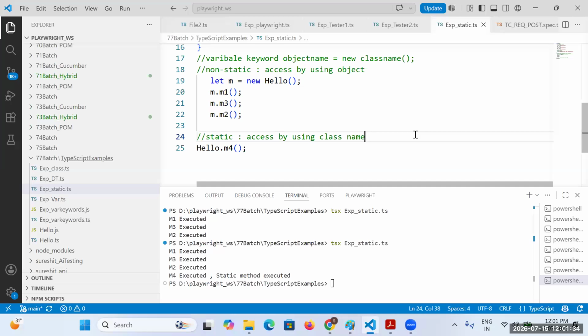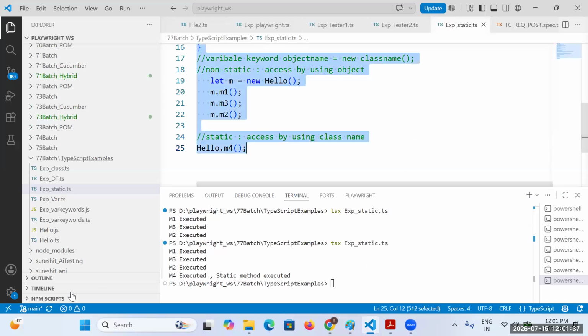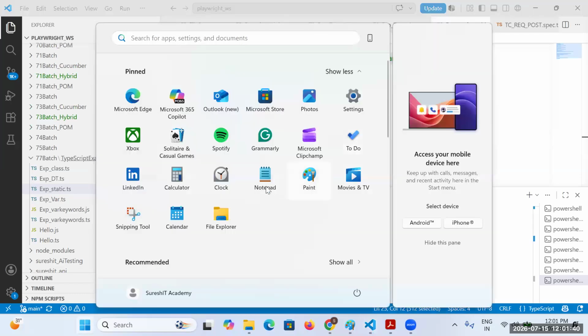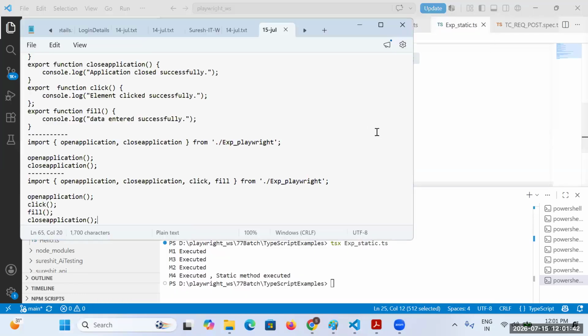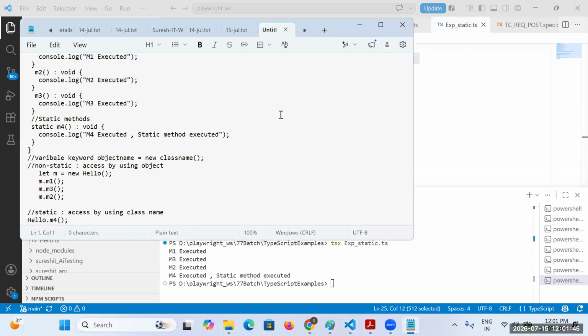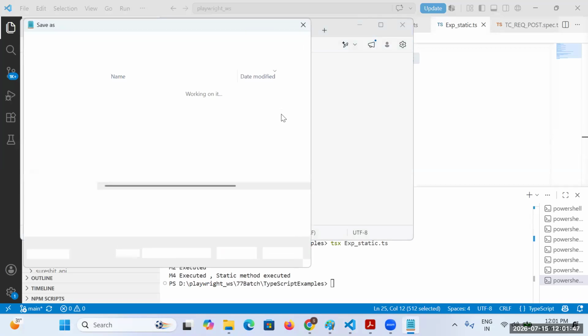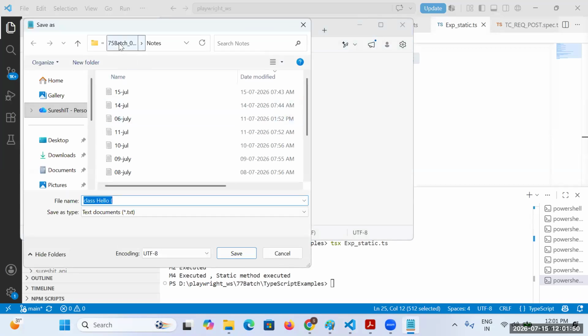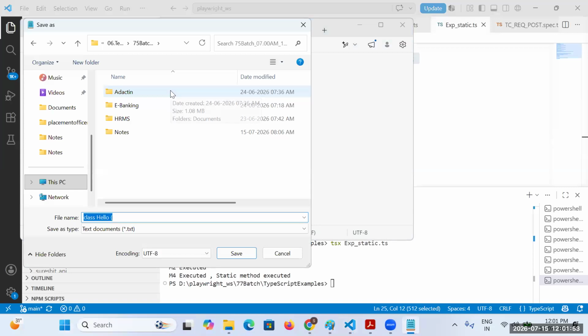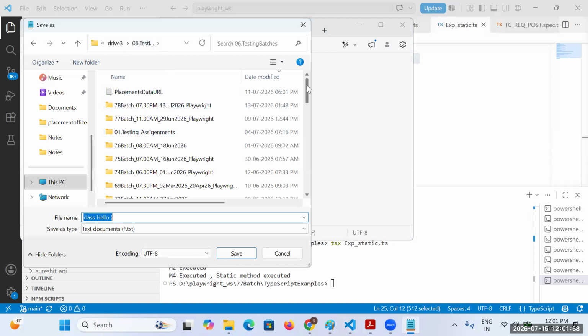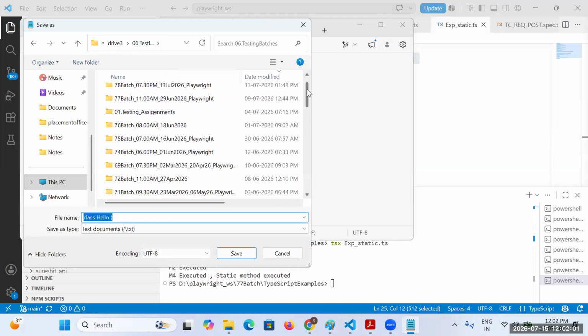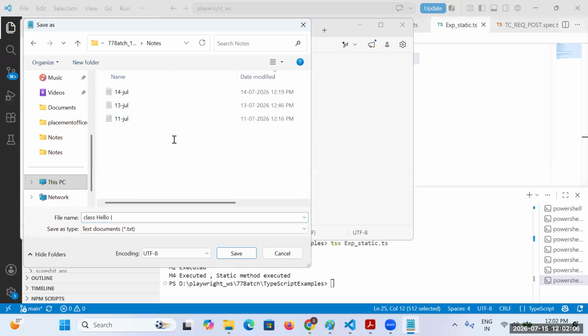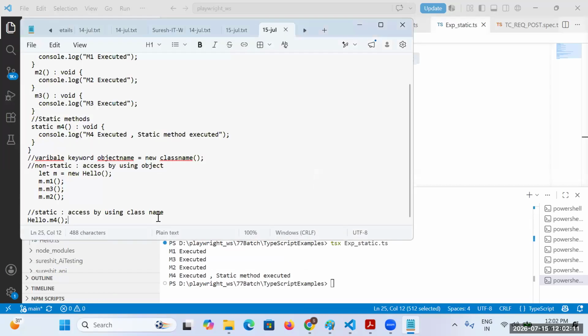So going forward, as a programmer, as part of the requirement, we have to understand when to use static methods or non-static methods. In this way, you need to go ahead in utilizing these statements. So this is how we need to get comfortable with programming.